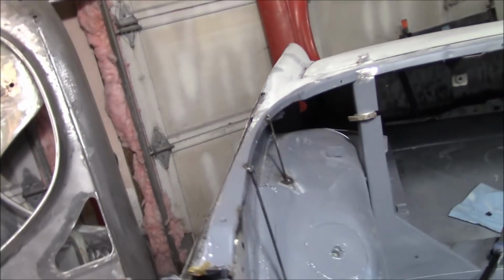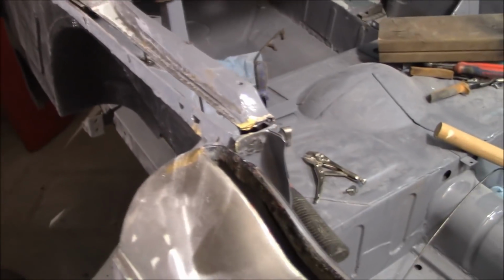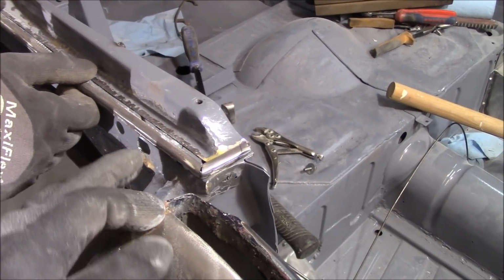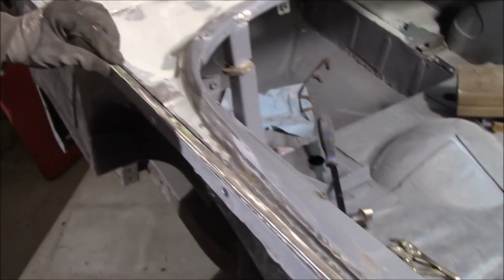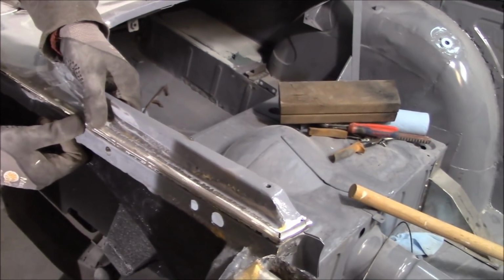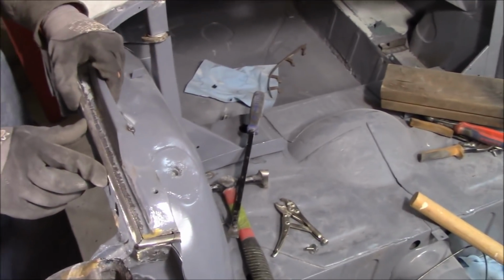Another quick update for you. So we've got the piece tacked where we want it, just with some metal rod, and we've actually cut this a little bit larger, this area, and we've got a patch made for it that's going to go in here as a filler piece, something like that, all the way along. So I think that's looking not too bad. So we're just about to tack that in. And I think that should fix that area, at least for now. And then we'll continue on.